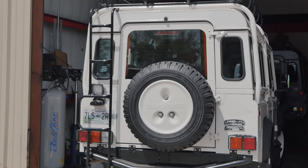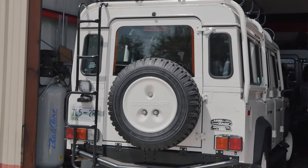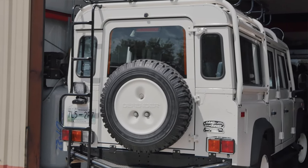The target market for the 110 sold in America was probably somebody who wasn't looking to spend what they would spend on a Range Rover, but still wanted the ultimate off-road ability. I think that Land Rover was a little ambitious in thinking they could sell these at a $40,000 price point in America, at a time when you could get a fully loaded Jeep Grand Cherokee brand new for $30,000 — $10,000 less — with equal off-road ability, or pretty close to it, with leather and upgraded interiors and more refined.